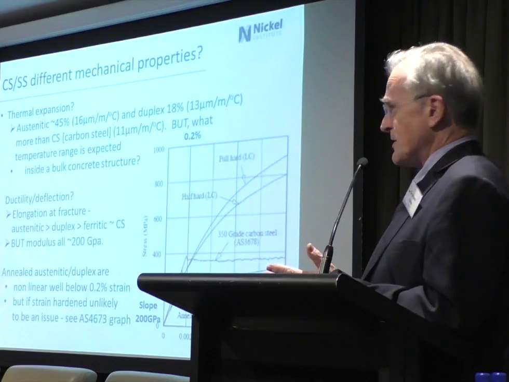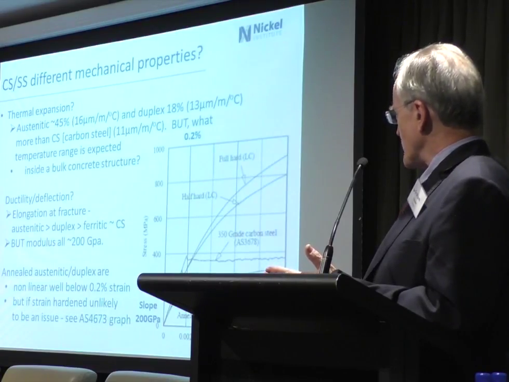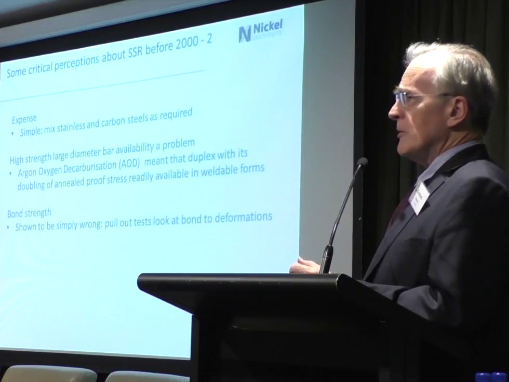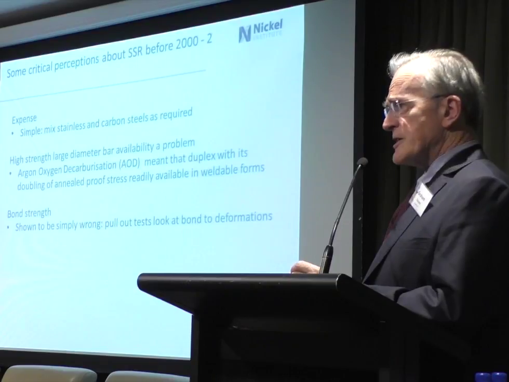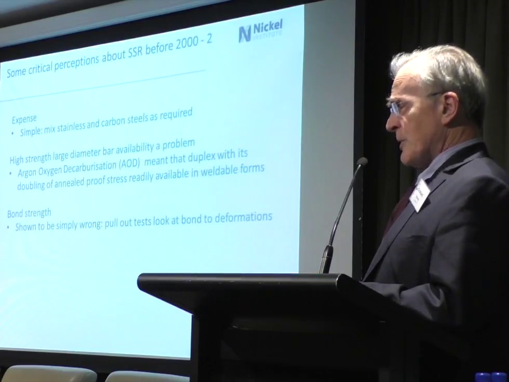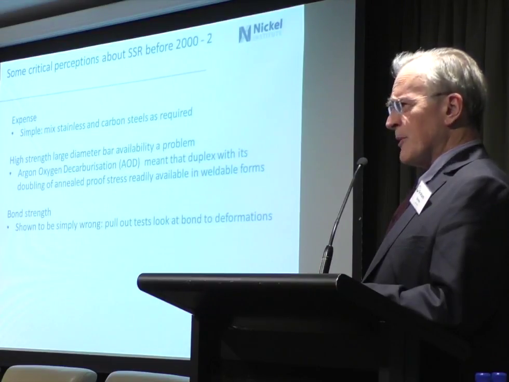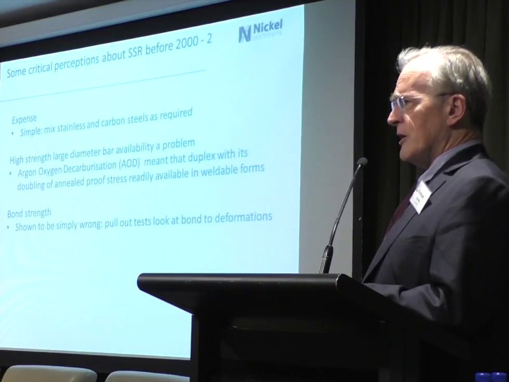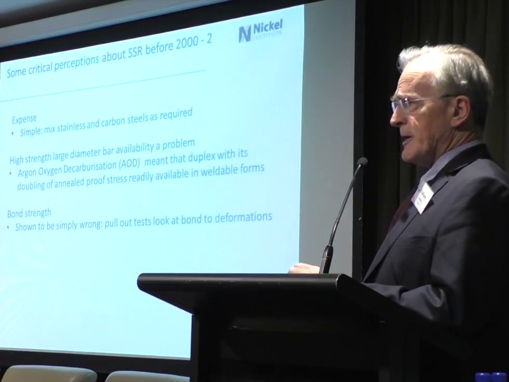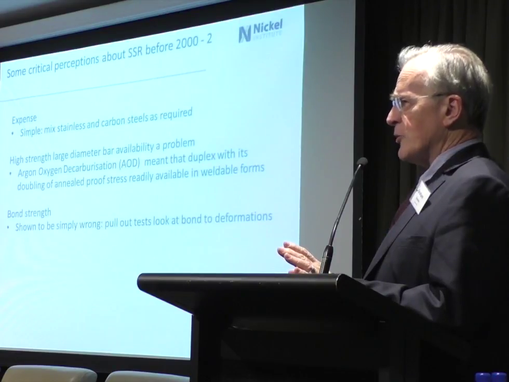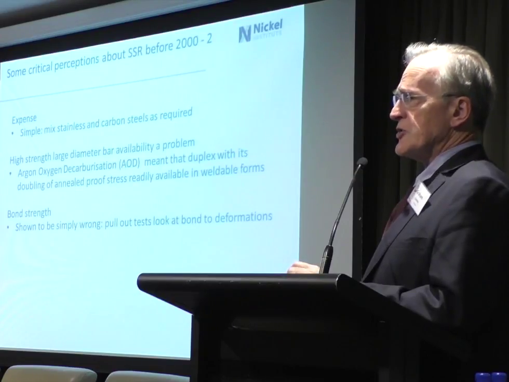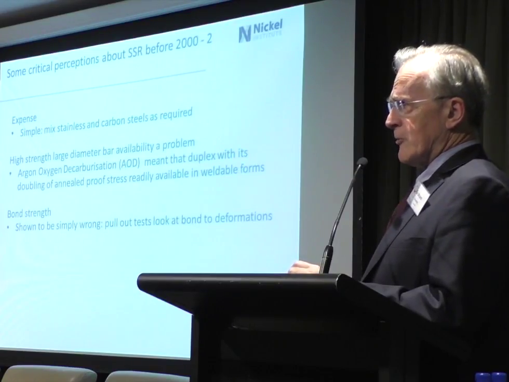And yeah, just filling in the details, 200 GPa initial slope, there's the 0.2%. Expense, well, if you're going to build everything out of stainless steel, all of the reinforcement, yes, sure, it would cost more. There's probably an argument to say that it's actually not going to cost an awful lot more over the overall life if you're looking at not having to do any repairs on it, but that's not a good argument. The economical way is to put it in absolutely the places you need to put it in, and I'll talk about that right at the end.